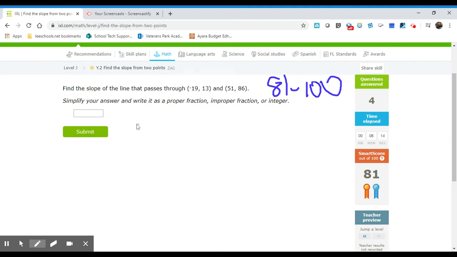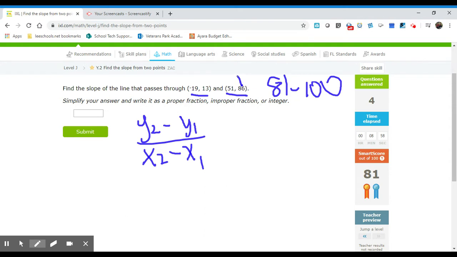So let's review. We know the slope formula. To find the slope, we have a pair of ordered pairs. And we need to use our slope formula, right? We have y2 minus y1 all over x2 minus x1. All right, and just like before, we're going to use the same strategy. Find the larger one because remember, just because this is the first set doesn't make it y2, y1, or x2, okay? x2, y2. You can pick whichever one you want. I like to find the larger of the y.